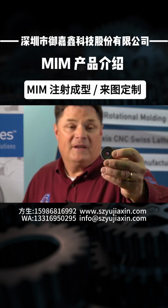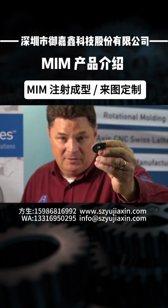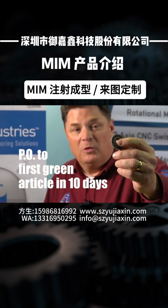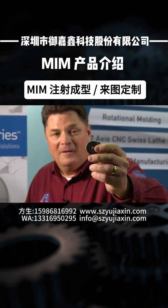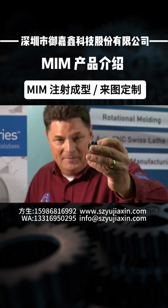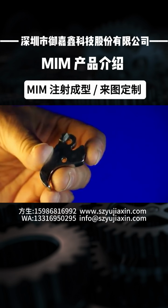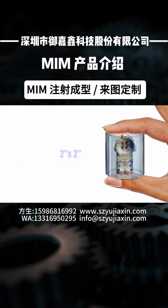If you need a cost-effective solution for metal injection molded tooling, SuperMold is going to be your answer. If it fits within a 2-inch configuration, we can get your metal injection molded tooling completed in 10 calendar days. Afterwards, we sinter the part, and the part will be ready for you quickly. You see, the SuperMold is applicable to any situation where you have an open and shut mold. Part fits within a 2-inch diameter by 2-inch tall cylinder.